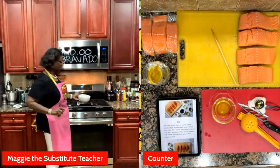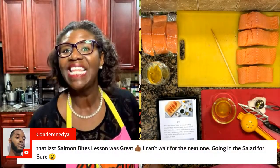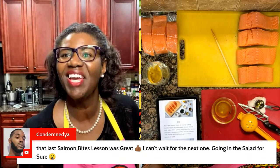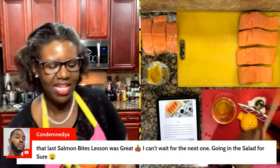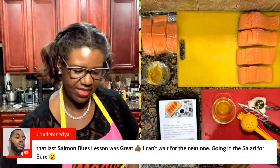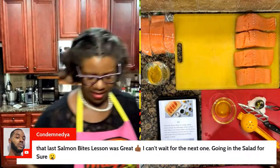All right, so that's the salad right there. What does Condemia say? The last salmon bites lesson was great. You can't wait for the next one. Going in the salad for sure. Yes, absolutely, y'all. Just make a bed of greens of your choice. Just move in the Cajun seasoning. And then good to go.